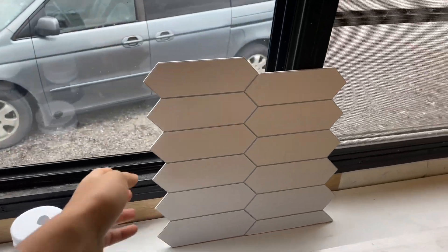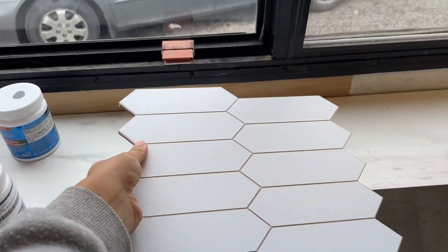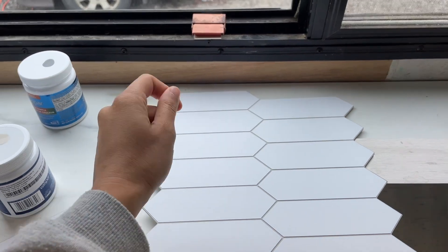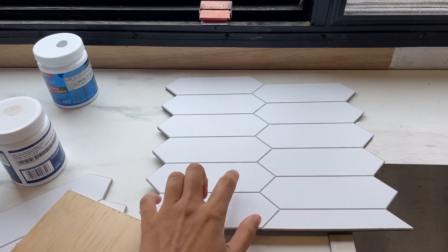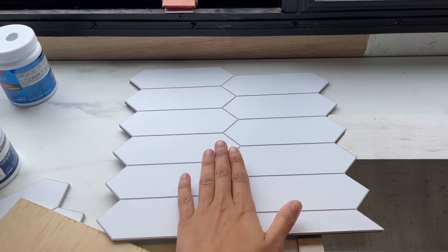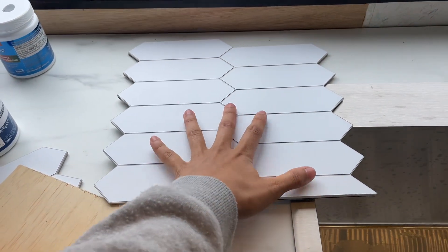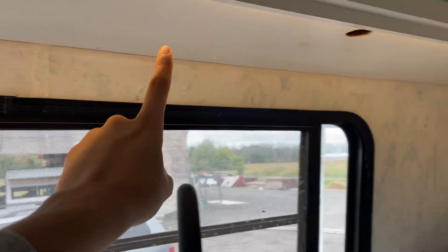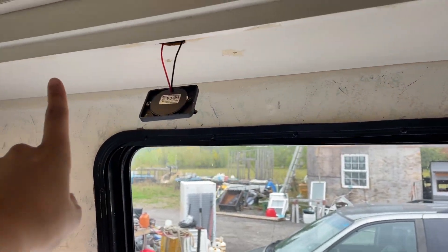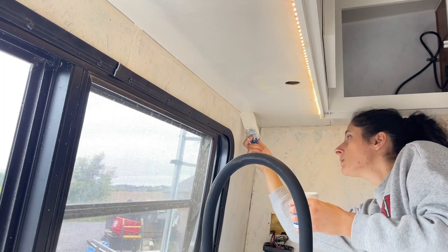What I really want to get done today is this backsplash. I got it from Amazon — it's really rigid, which is quite nice. I've used stick-on backsplash before but it was like a paper and it ended up peeling after a while, so I hope this sticks much better. If it doesn't, I can use something way more intense, like PL adhesive. I'd love to get this in today, so I'll run some paint to finish up the edge over here first.